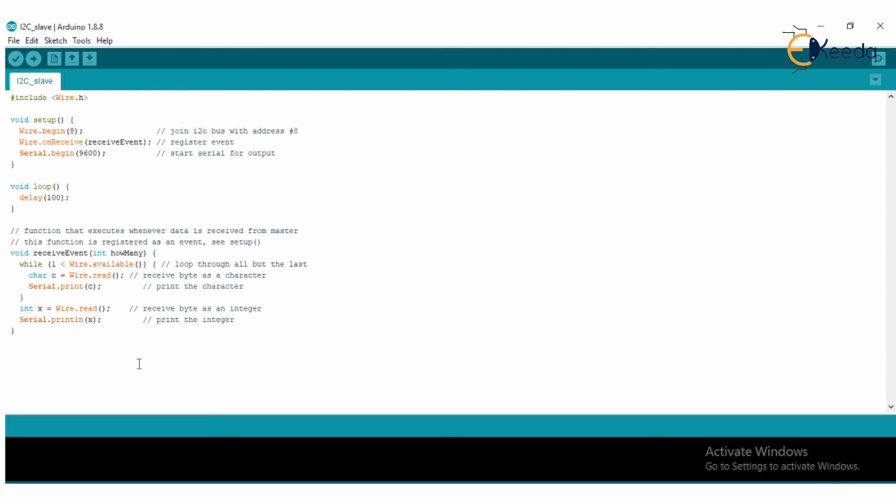So whatever is transmitted from the master will be received by the slave, and similarly it will be printed onto the screen of the serial monitor. So this is how the program can be done for the master and slave concepts in establishing the I2C communication protocol. While programming, you will understand the different functions in detail. So this is the basic overview of how the setup can be done for serial communication.